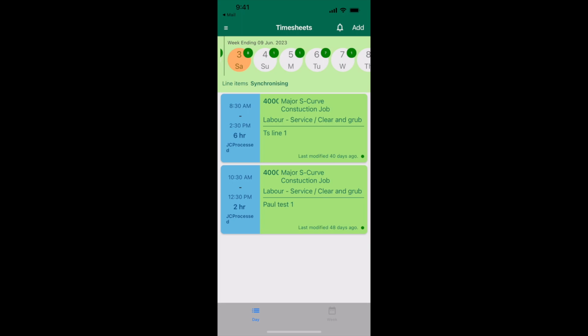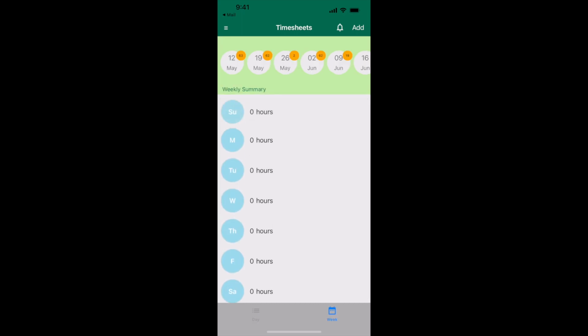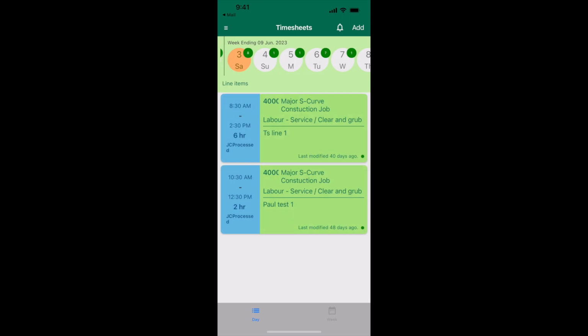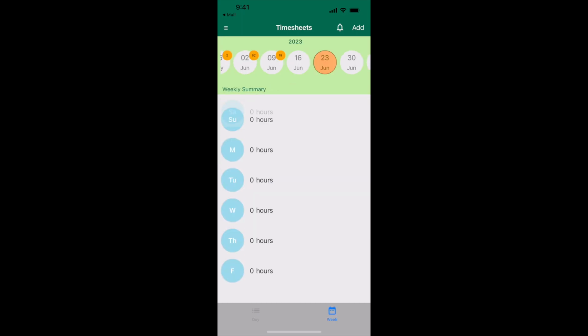One tab lists individual days and the timesheet line items per day split by weeks. If your company uses split weeks, those weeks will be split according to nTree split week logic. The second tab is the week view. This view shows the number of hours that have been entered as timesheet line items for each day of that week or split week. In the day view, the top of the form lists the individual days with a coloured badge indicating the number of line items entered for that day.